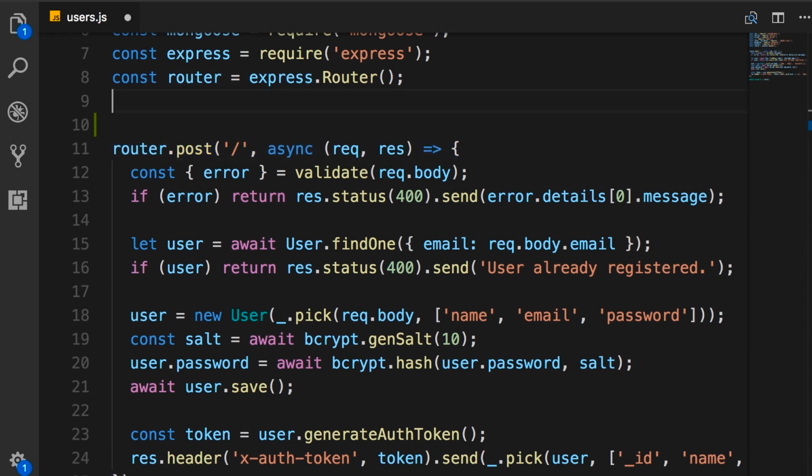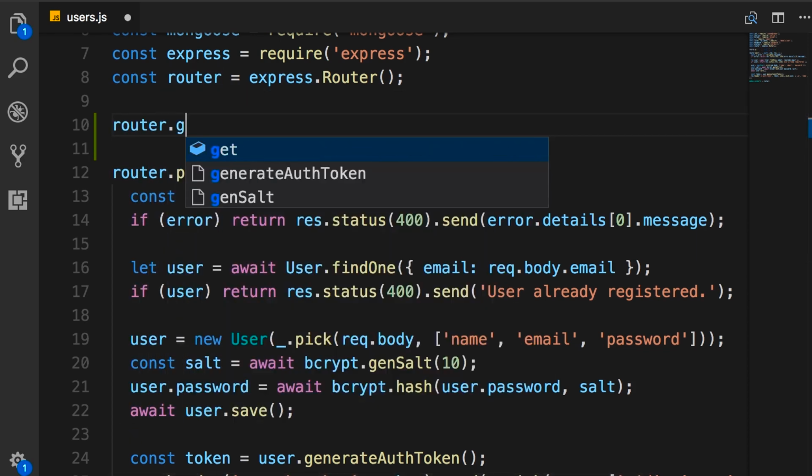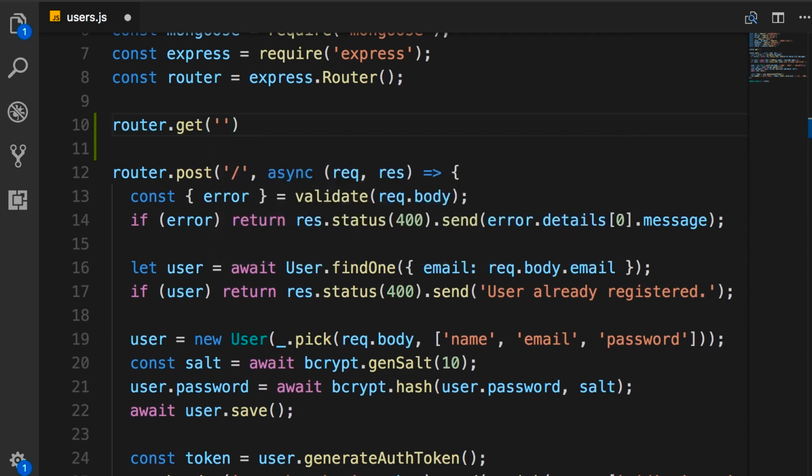Now we need to add another handler for get methods. Now here as the path or route, we can pass a parameter, but this means the client should send the ID to the server. While this approach is perfectly fine, there are times that perhaps for security reasons, you don't want to have an endpoint like this, because then I can send the ID of another user and look at their account where there might be some information that perhaps should not be visible to me.